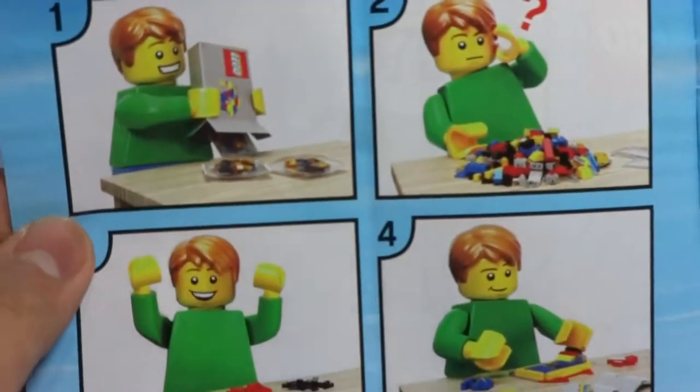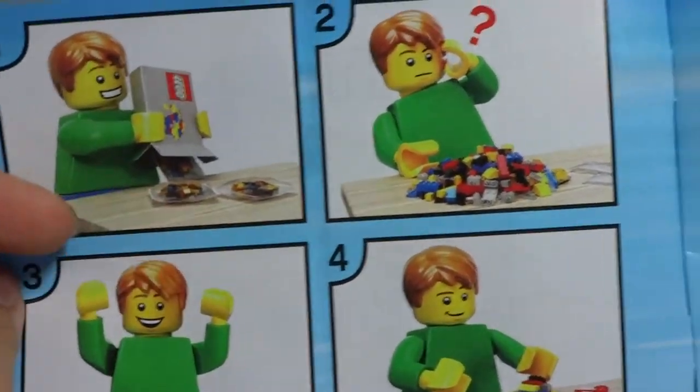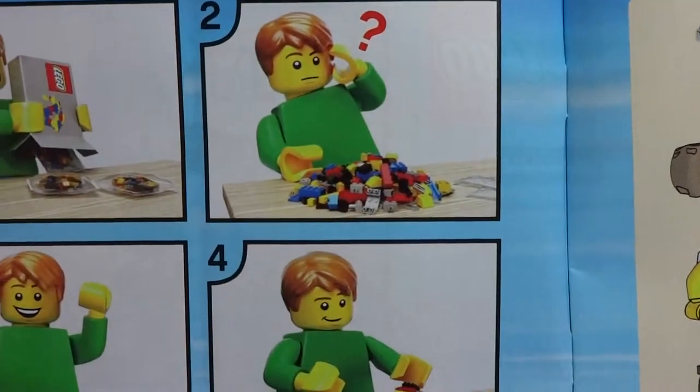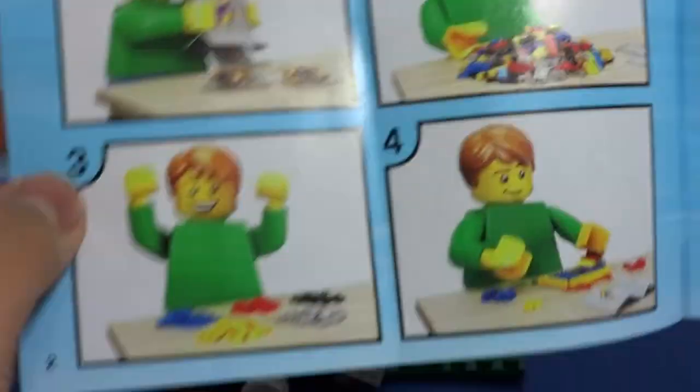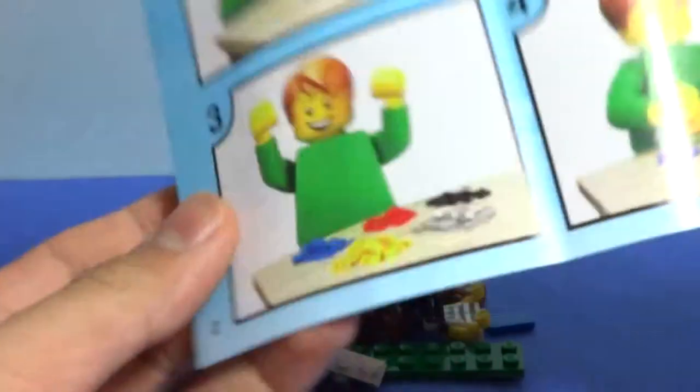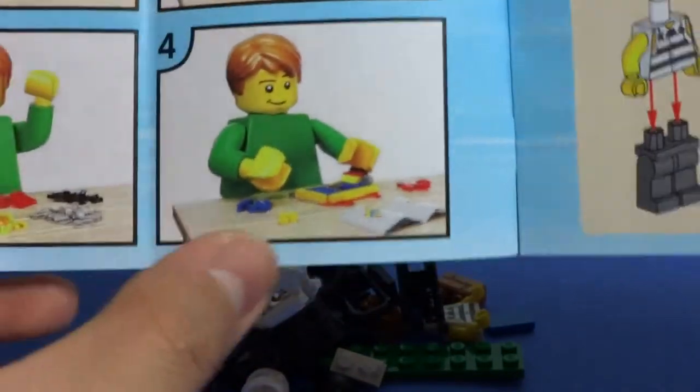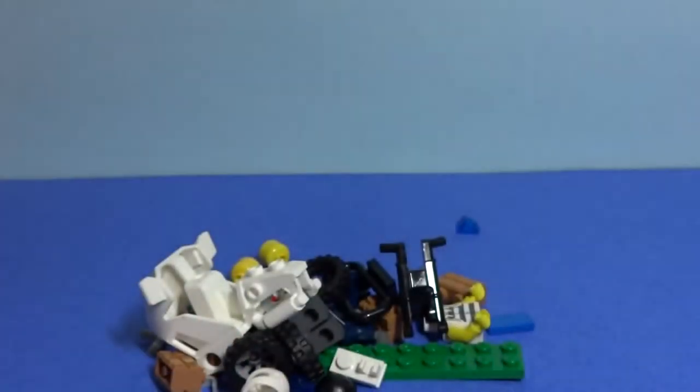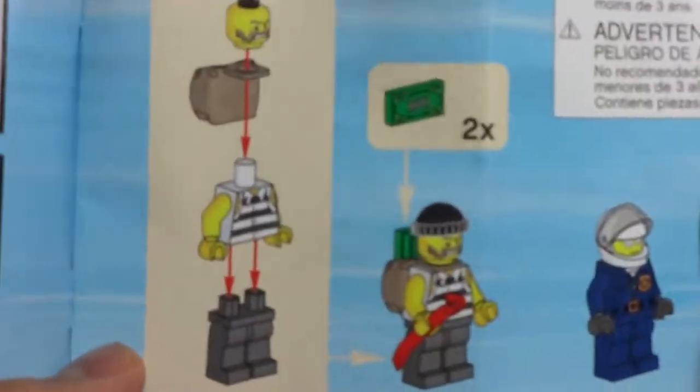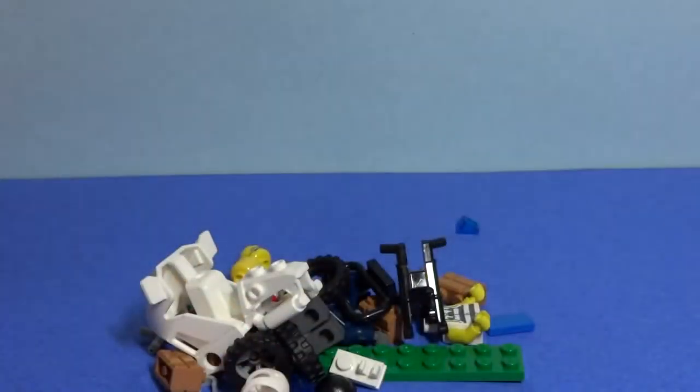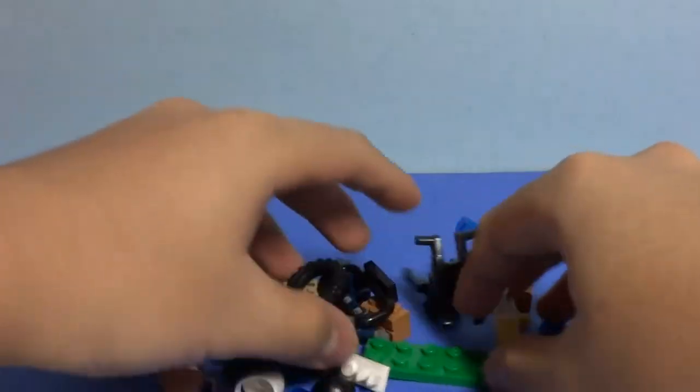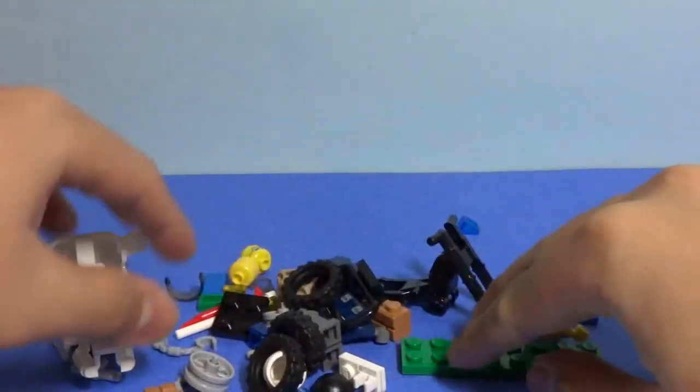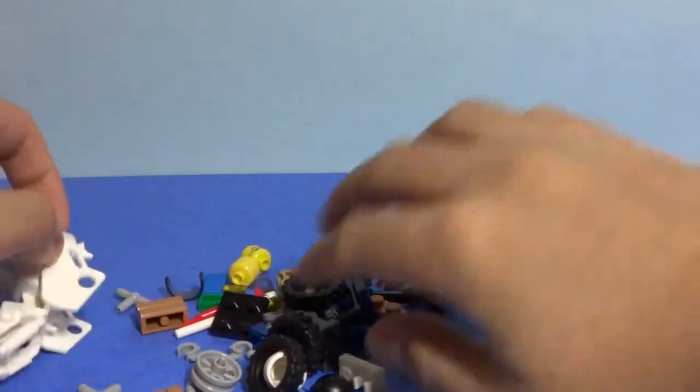This guy who dumps all the random bags out, doesn't know what to do? Question mark. With just a random pile? Yes, you're supposed to sort pieces, then put them together according to the instructions. And those are the minifigures. Good thing that doesn't happen in real life. You get assembled by random parts and you end up the way you do. So let's work on the minifigures first.